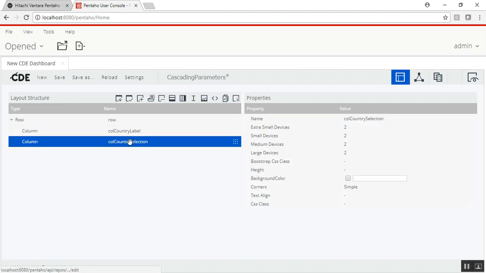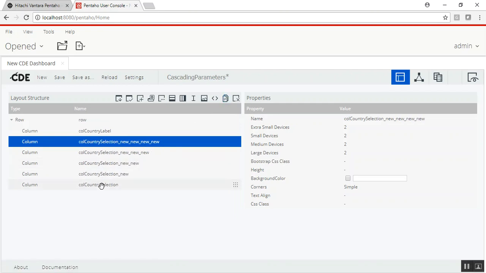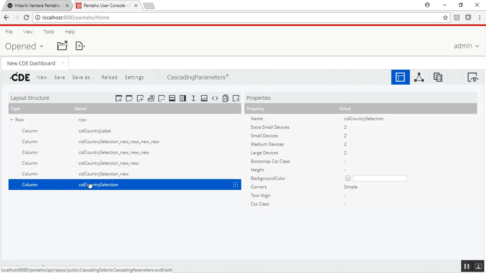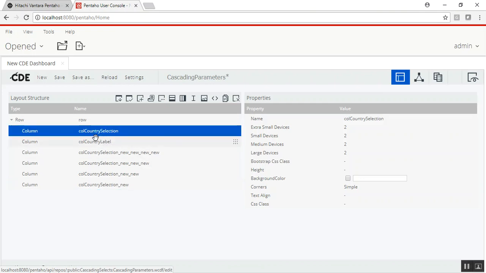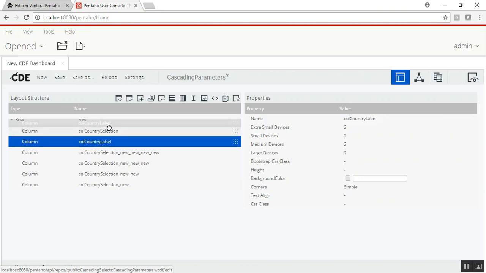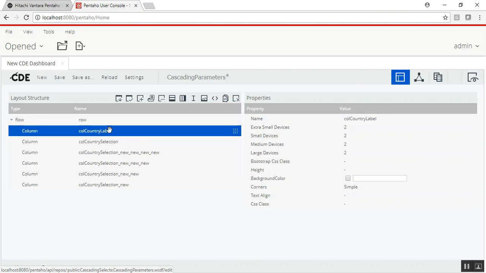So let us copy this column by clicking on this copy duplicate utility. So we have 2, 4, 5, 6. So we can move these columns by dragging and dropping like this. Country label should be on top.